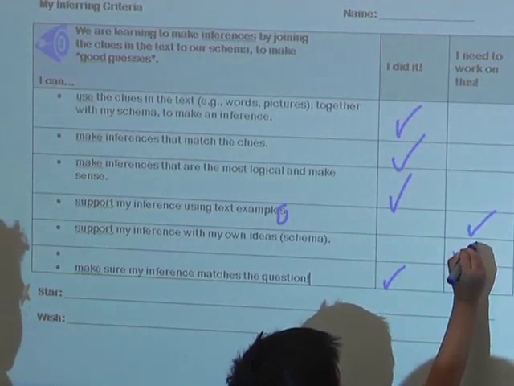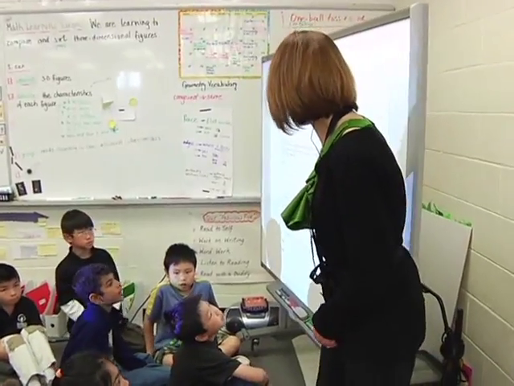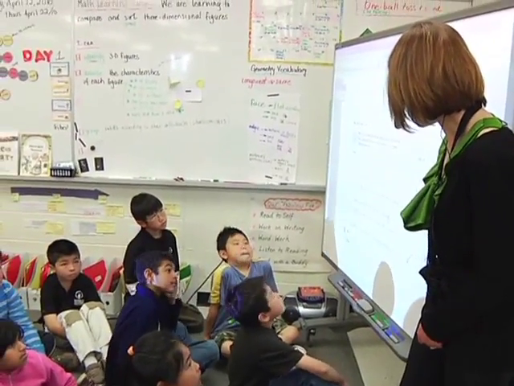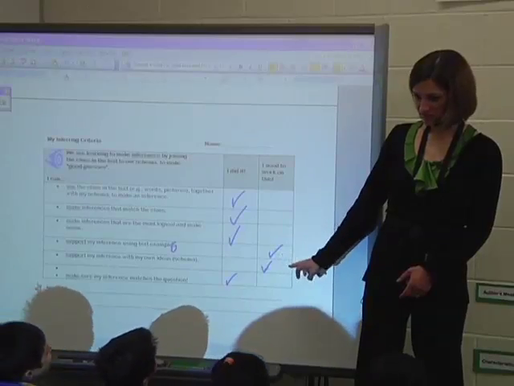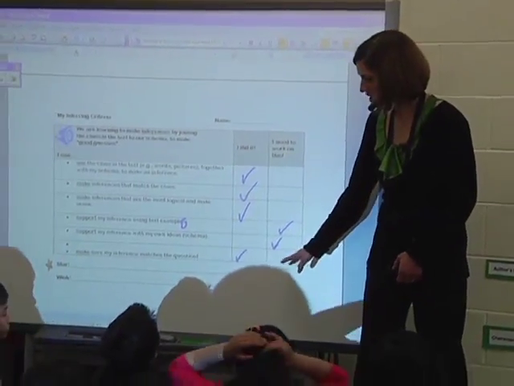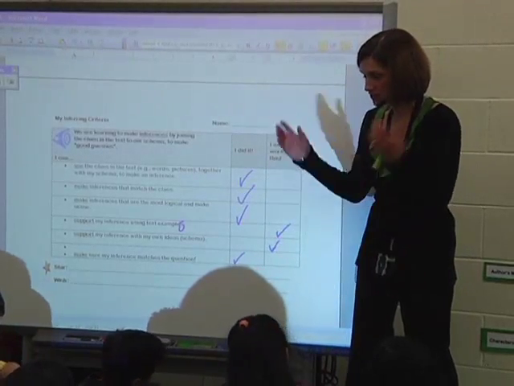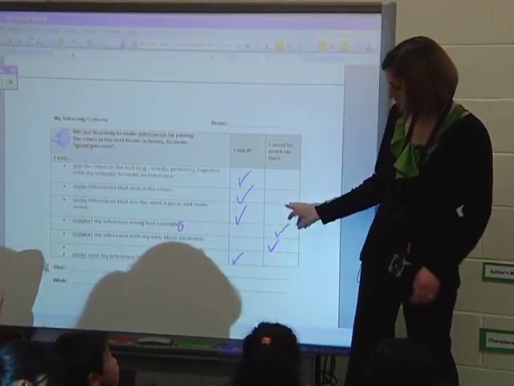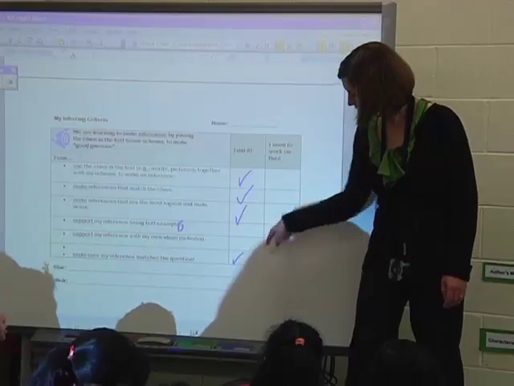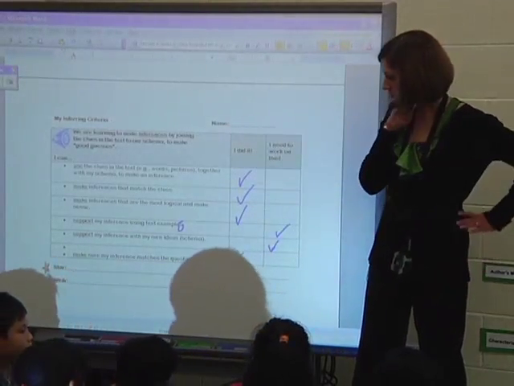All right. Thank you. So let's take a look at when we did our self-evaluation. So we've successfully made our inferences that match the text, but I think we need to work on this one here. Agree? Yeah. Okay, let's give ourselves a star and a wish that have to relate. Don't say I use capitals and periods, because that has nothing to do with our criteria, right? This is a reading expectation we're working on. So what do you think we did well? Look at the check marks. Okay, it says I did it. What did we do well?